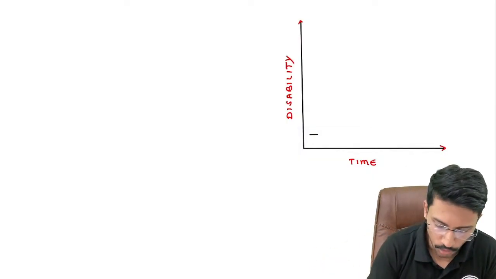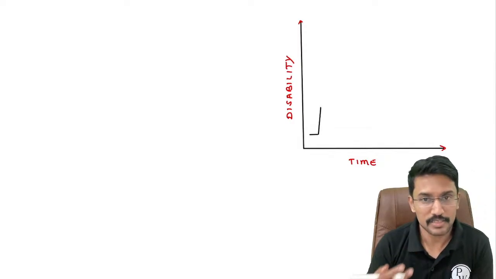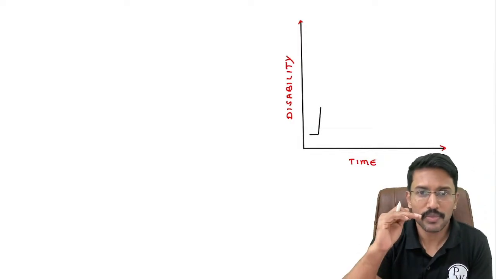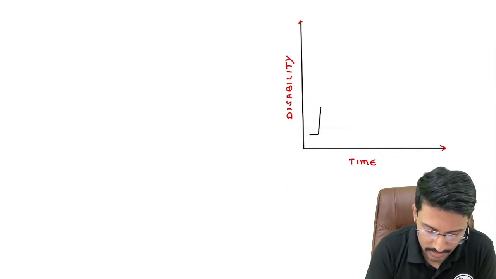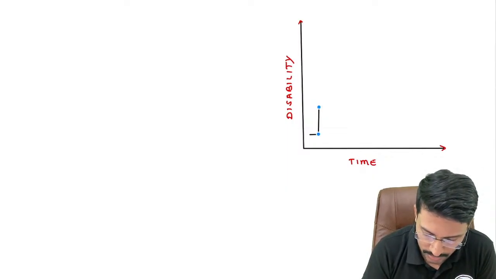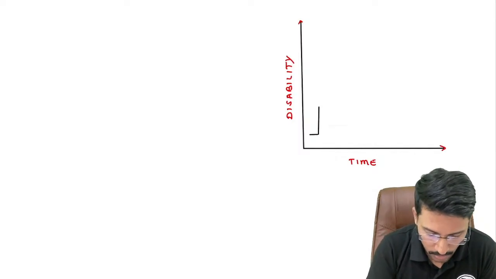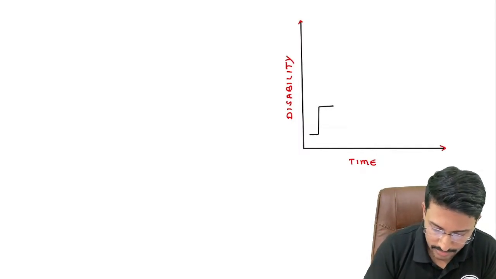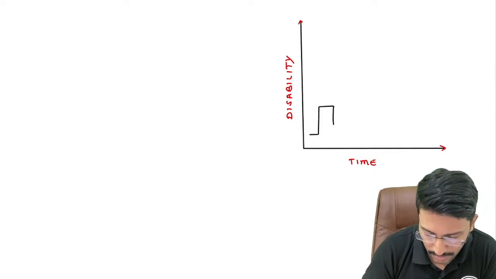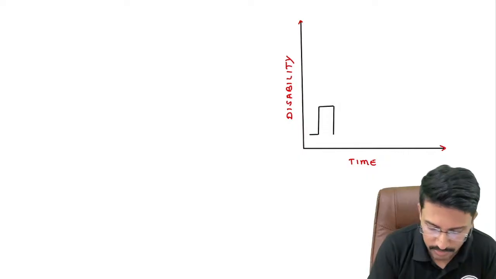Then first episode of optic nerve demyelination happened. Now his disability will increase because now he cannot see. So disability increased. So on the expanded disability status scale, it will show that his disability is increased because he is not able to see in one of the eyes. After some days, let us say the disability remained like that, but then remyelination occurred and he recovered from the disability. Now he is able to see. But it is multiple sclerosis.